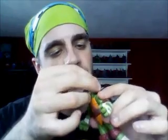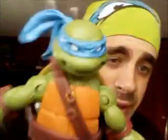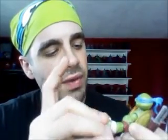Is that glue right there? Well, there's a little bit of glue. I don't know if you can see it on the inside of where the knot for the bandana is. Oh, you can see it. So, a minor little thing there. But you know what I also like about this figure that makes it stand out?